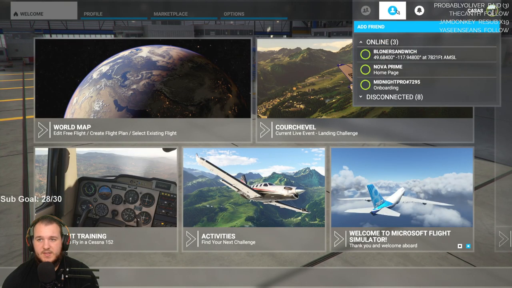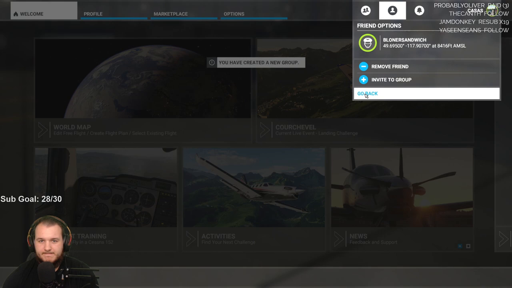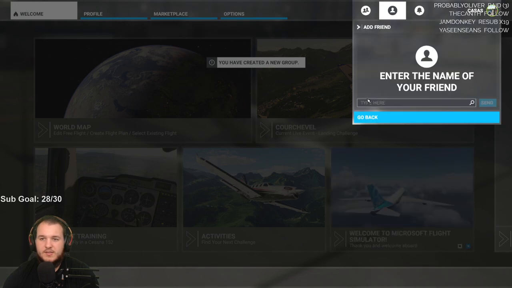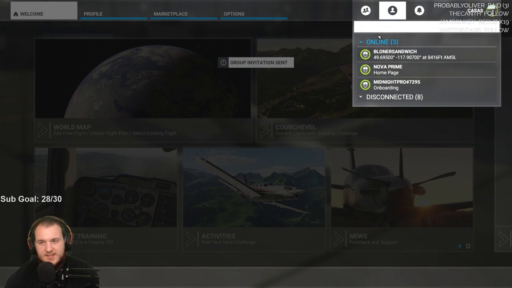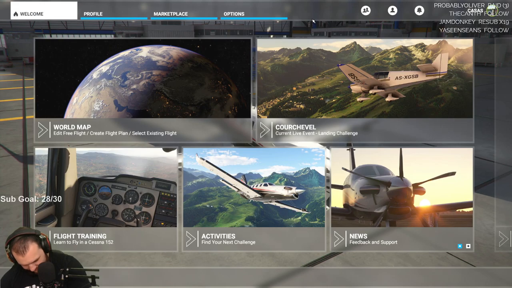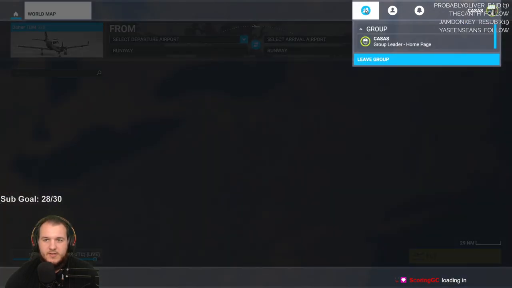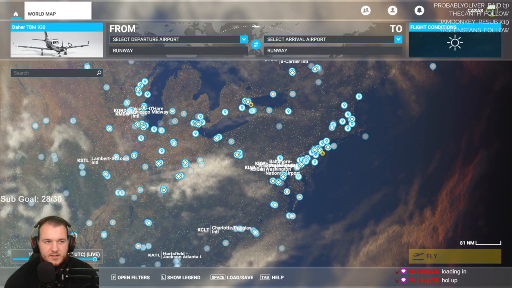Kiara! Why are you, what are you doing? Scoring. Scoring GC. When I invited you to a group. This is your captain. Loading in. Okay. Okie dokie. Hold up. Okay.